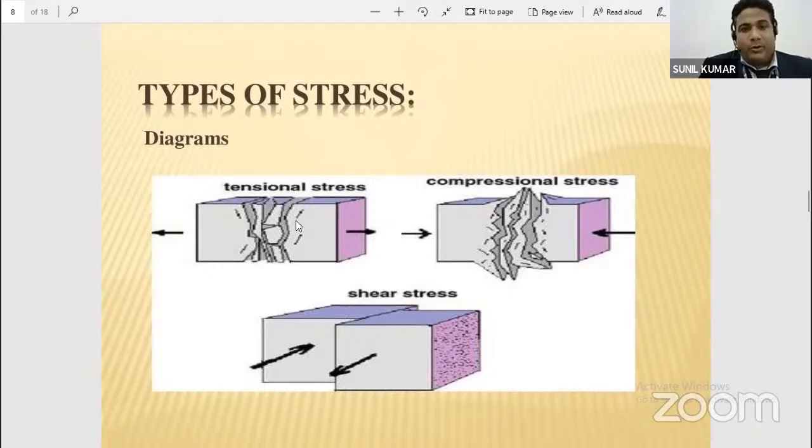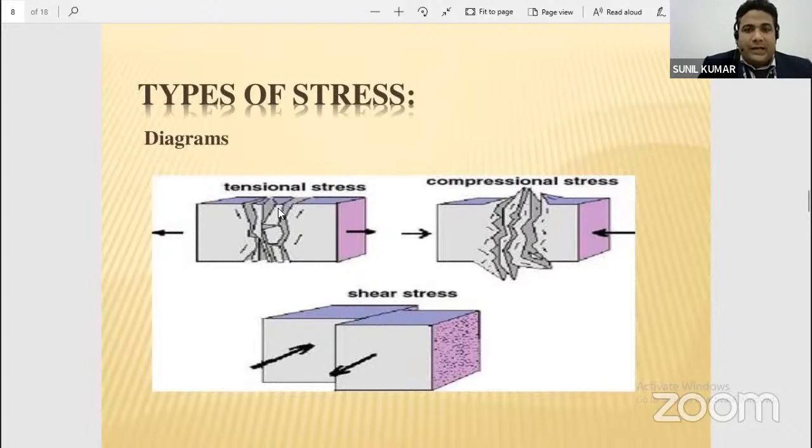If we are talking about this diagram, for tensile stress, suppose it is a bar, a rectangular section. In very simple language, consider a rectangular section or bar. In mechanics of solids, a rectangular section with some length, breadth and thickness is normally called a bar. Bar is a section.